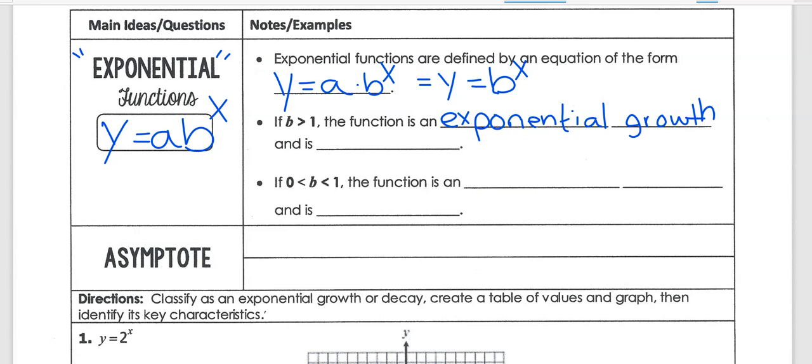Exponential growth, and that's what we call an increasing graph. You will see this in our examples below as you do them, so go ahead and just write it down for now, even if you don't totally understand what I'm saying yet.